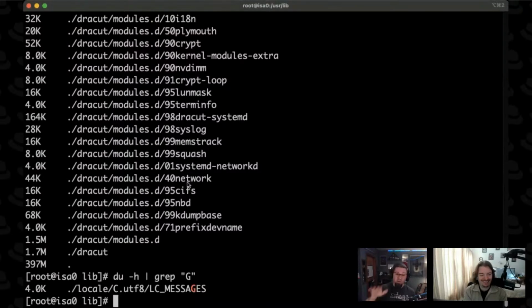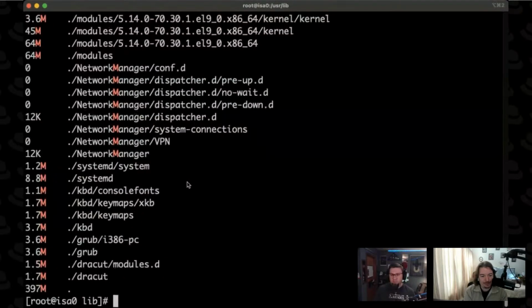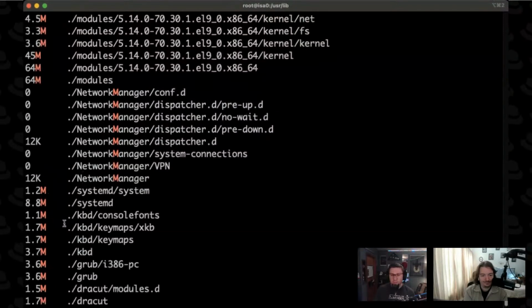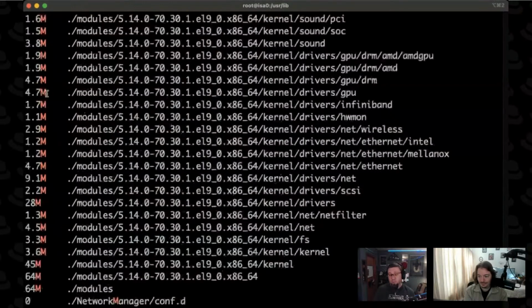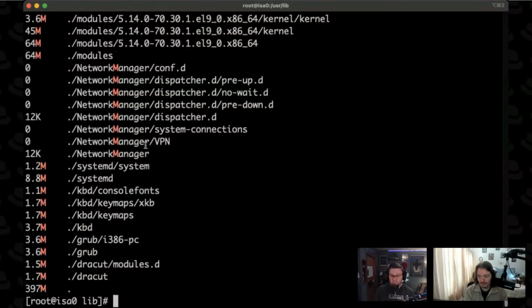I could do better to filter that down. I'm trying to be quick here. Maybe I want to filter by what's megabytes, right? You could probably do a regex or something that would filter this down to just what's in the beginning here. But you can see now it shows me they all have this capital M per megabyte. That's a quick and dirty way to try to filter stuff down.